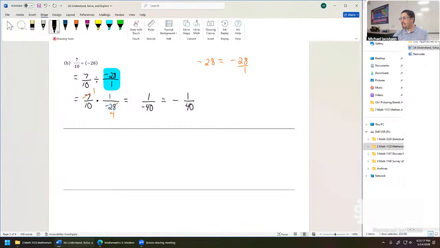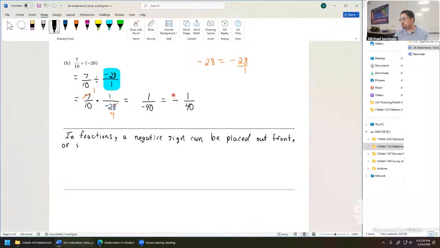So the idea with that negative sign is, when it comes to fractions, let's write it out as a sentence. In fractions, a negative sign can be placed out front. By out front, I mean like how we wrote it over here. This is really just shorthand for negative 1 times 1 over 40. We just write that as negative 1 over 40.